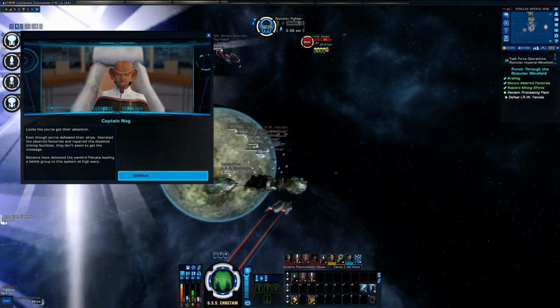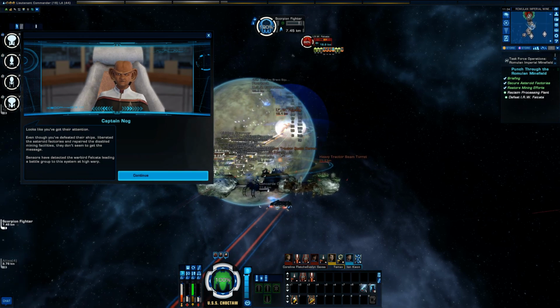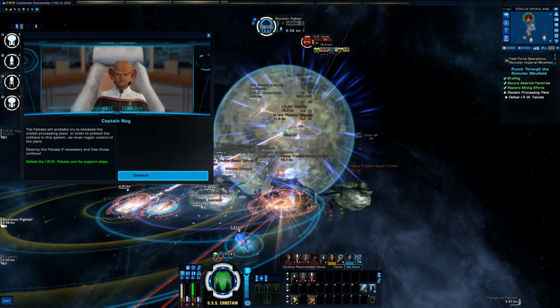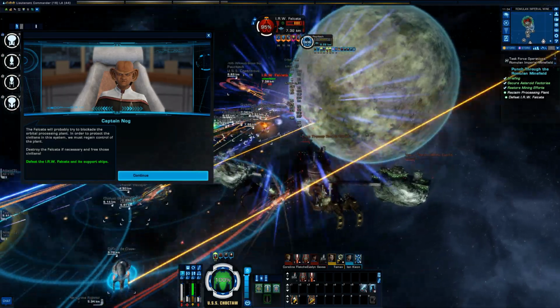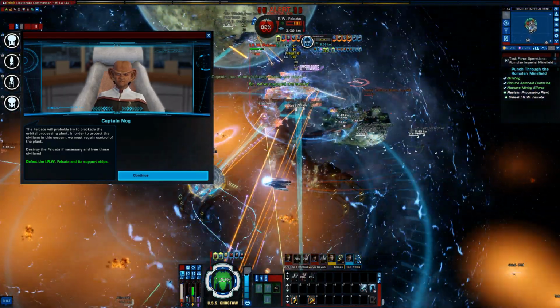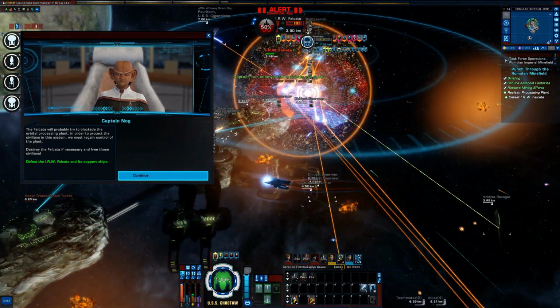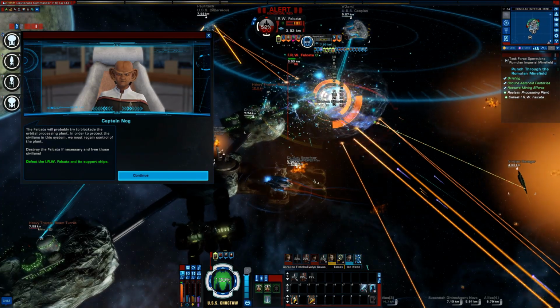Sensors have detected the warbird Falcata leading a battle group to this system at high warp. Falcata will probably try to blockade the orbital processing plant. In order to protect the civilians in this system, we must regain control of the plant. Destroy the Falcata if necessary, and free those civilians.